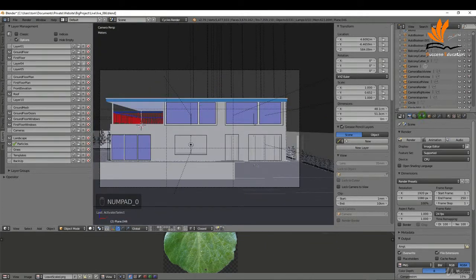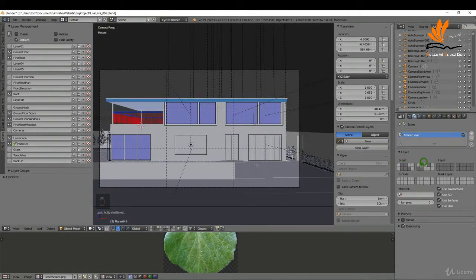So I'm going to press 0 to come back here. And if I come over to my render layer tab, we can have a look at this. So over here we have our scene layers, which correspond to these layers down here and also to these layers here. So anything that's switched on over here, you can see is switched on currently over here. These layers here are the layers that get rendered when we render our scene.